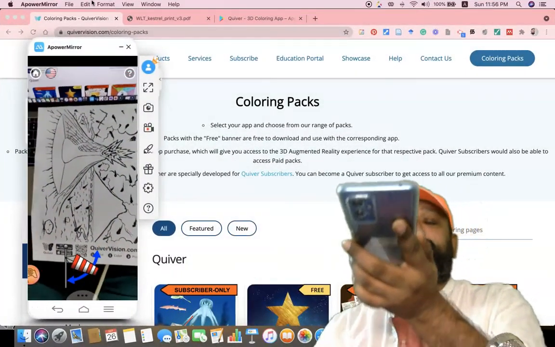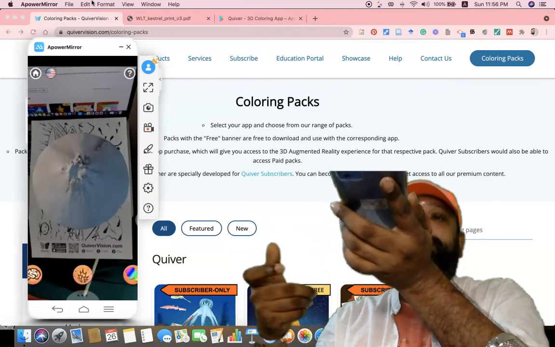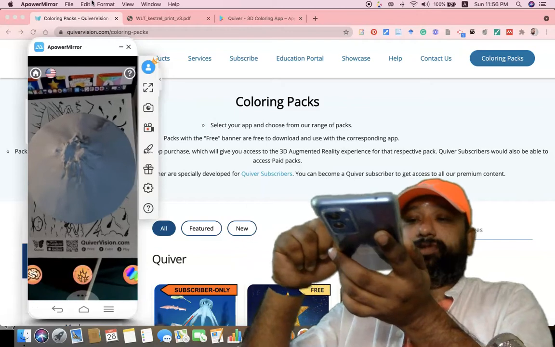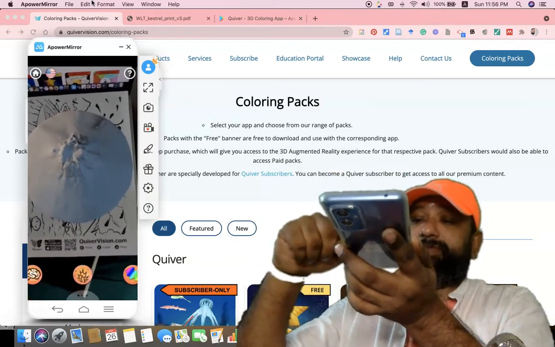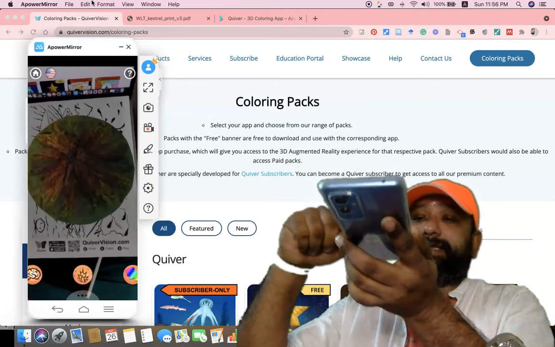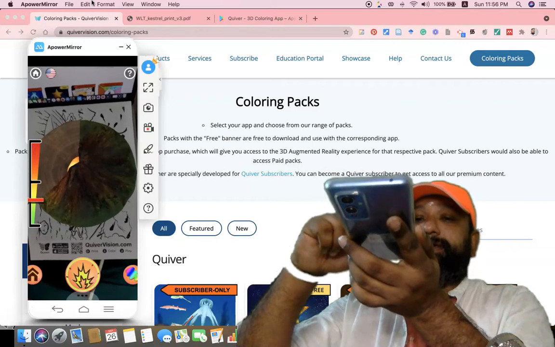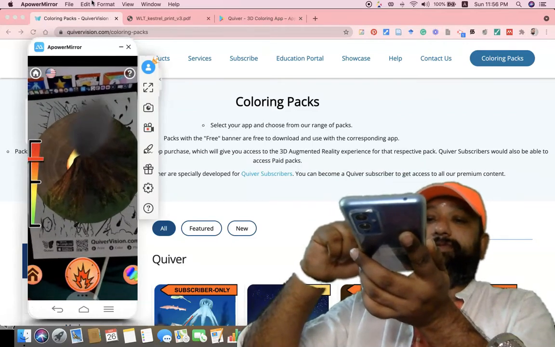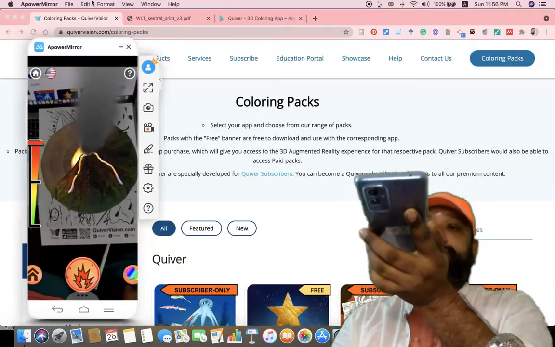So this is good for the volcano. Suppose I'd like to teach how a volcano may erupt, the impact of a volcano and all. For this, after enabling the augmented reality facts in front of me, I'd like to do the coloring. I can select the coloring features and I'm increasing the velocities. Now you can see how it is. Yeah, it's good, looking good, looking good.